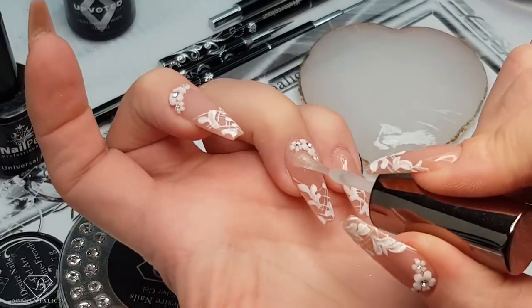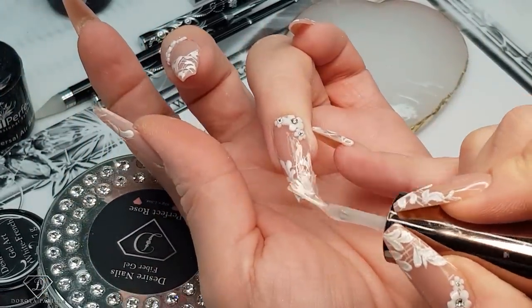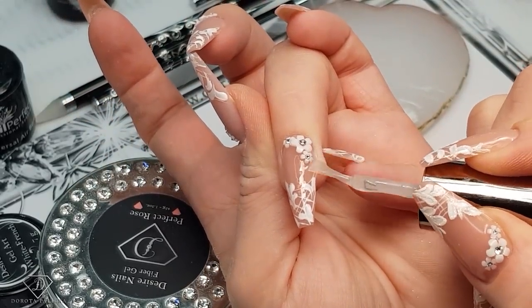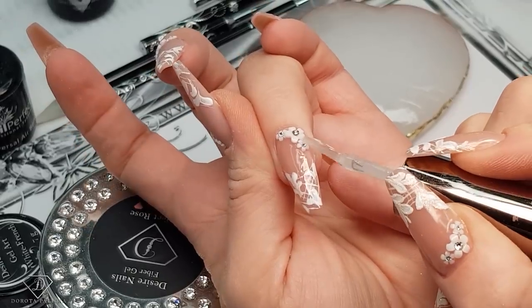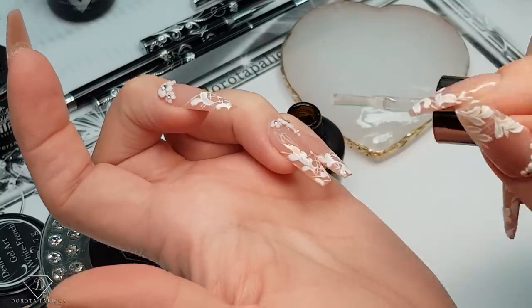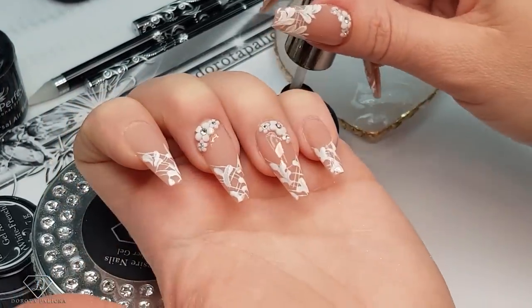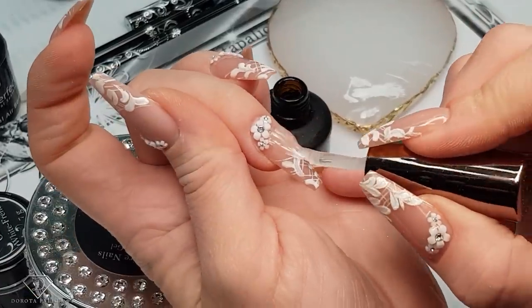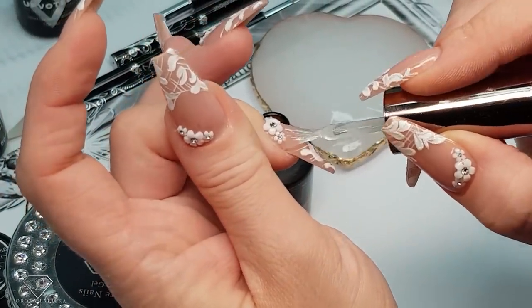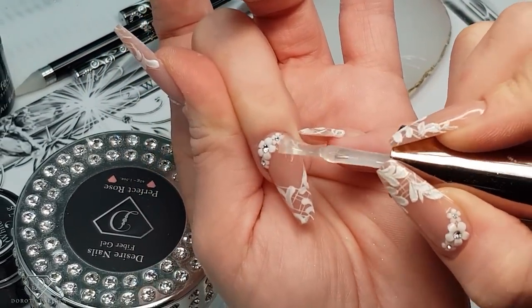Now on the places where I've got the flowers, again, I want to kind of push the top coat against them, pull my nail folds down. And if you're struggling to reach those places, use a small brush. Top coat another one. Again, give those shakes so your top coat goes really around those flowers.